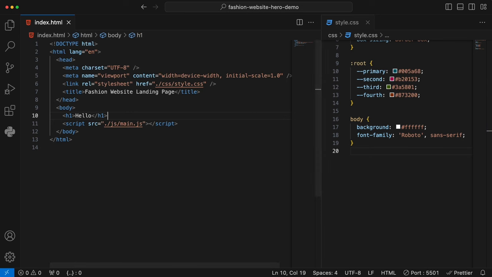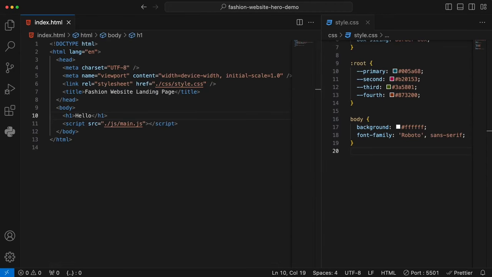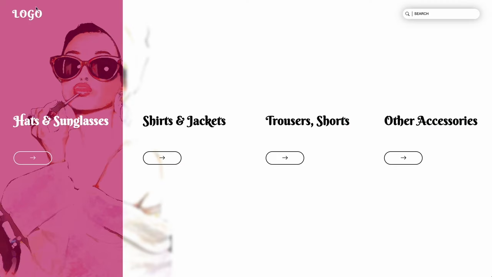So over here, the first thing, if you look at a page, is that we want to create a header on the right top. And then after we build a header, we're going to create the banner. So the first job is the header. And let's look at the original project. What does the header contain? It contains a logo and it contains a search bar. So that's a very simple one.